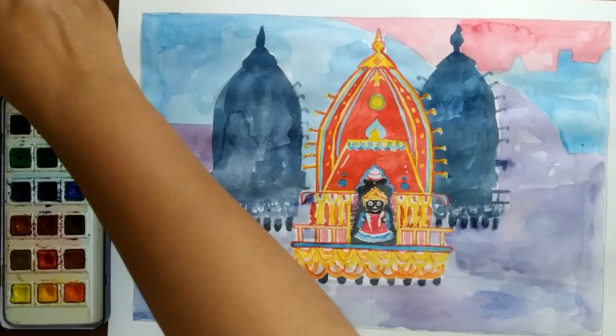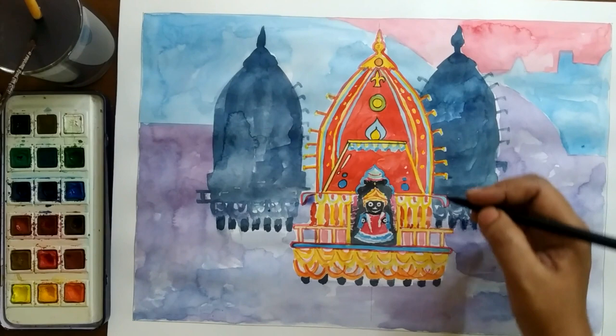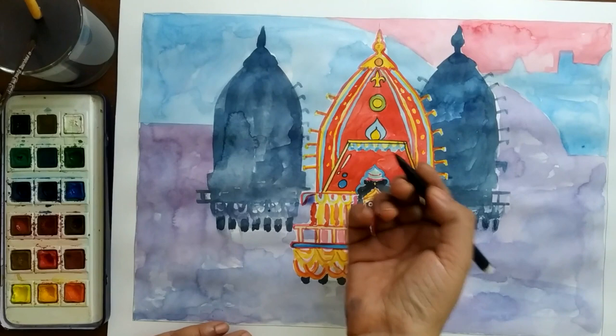Then we'll do the bordering with the sketch pen or marker. In the time of bordering, use the sketch pen properly. Do not press it a lot. Otherwise, it will create a thick line. We require the thin line. Black marker or sketch pen you can use. I am using this one, regular sketch pen.